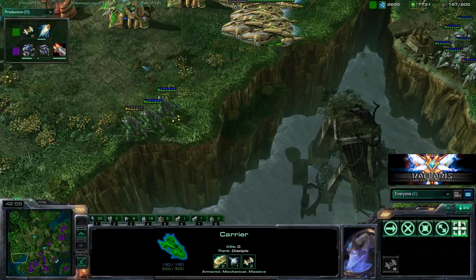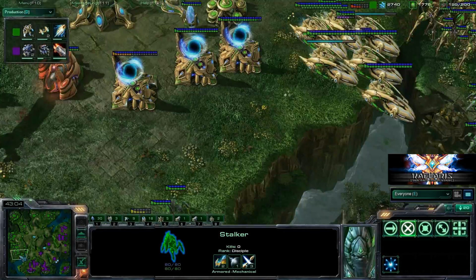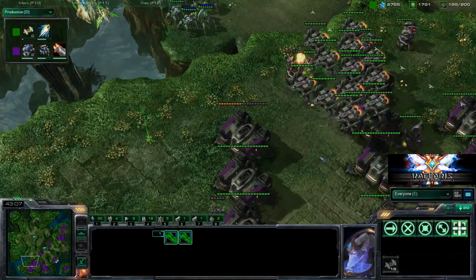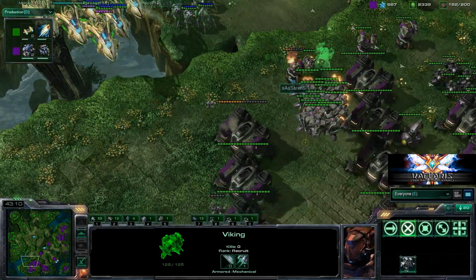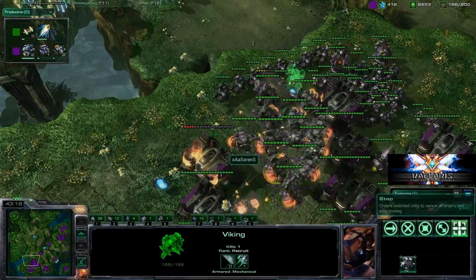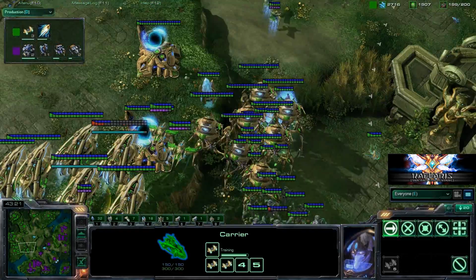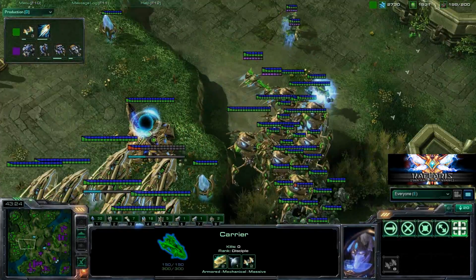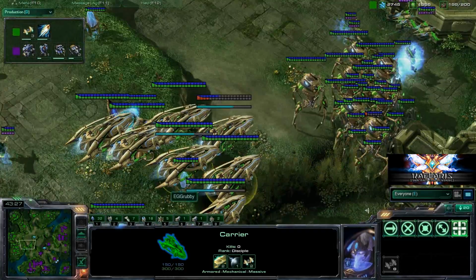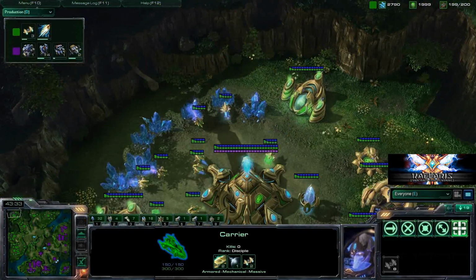Carriers, there you go, and also taking out that potential drop as well. So nice play there from EGGrubby, kind of anticipating where that drop was going, but he really doesn't want to engage here because these Vikings will take out a lot of those carriers given the chance. That being said though, carriers do have a total of 14 range, so if you use the interceptors and then move back, you can keep the carriers pretty safe while the interceptors do most of the damage.